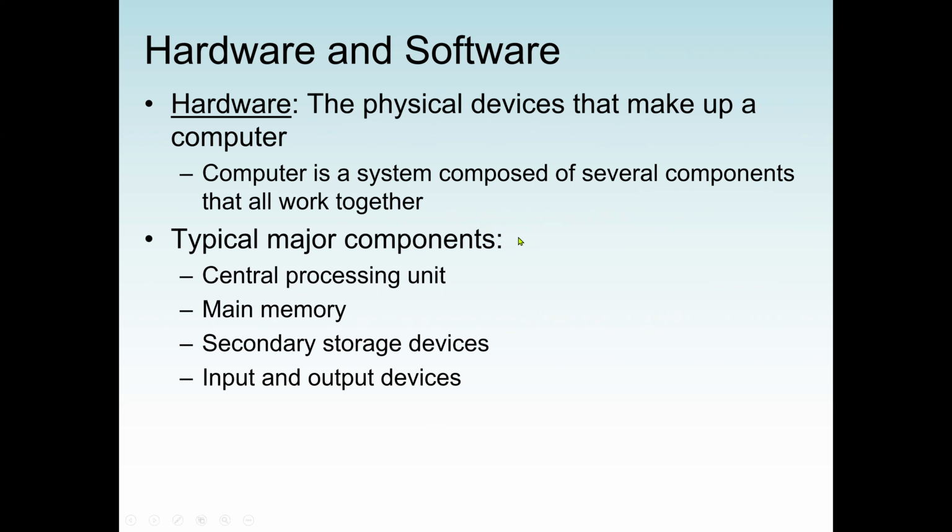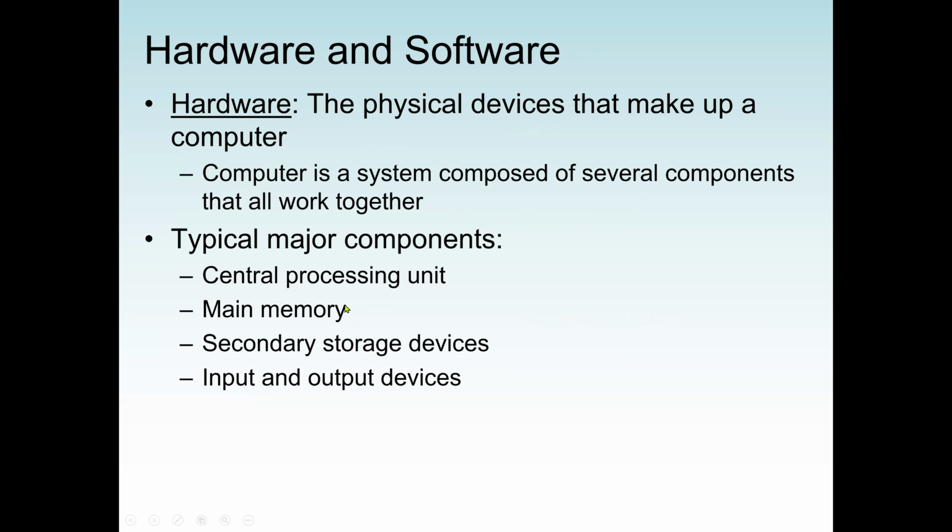The typical major component of any computer system is the central processing unit. We also call it the CPU or the processor. This is the brain of the computer, where the programs execute. We also need memory. This is the main memory component, where we store the data that we are working with, and the program that is being used is always stored in the memory. Then we also have the secondary storage devices, where we can store our data or software, any information, permanently. Then we need an input and also an output device. An input device allows us to get input into the computer system, such as the keyboard. An output device displays results, such as the monitor or the printer.